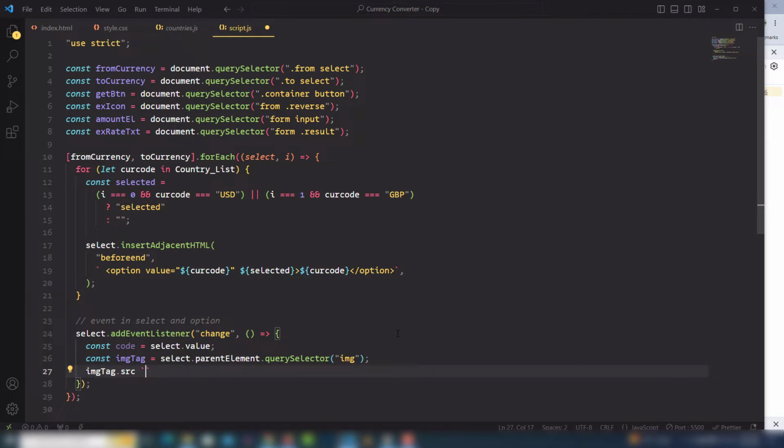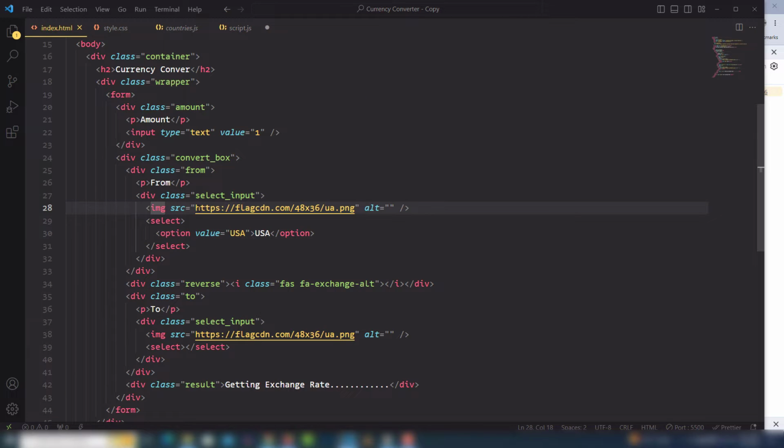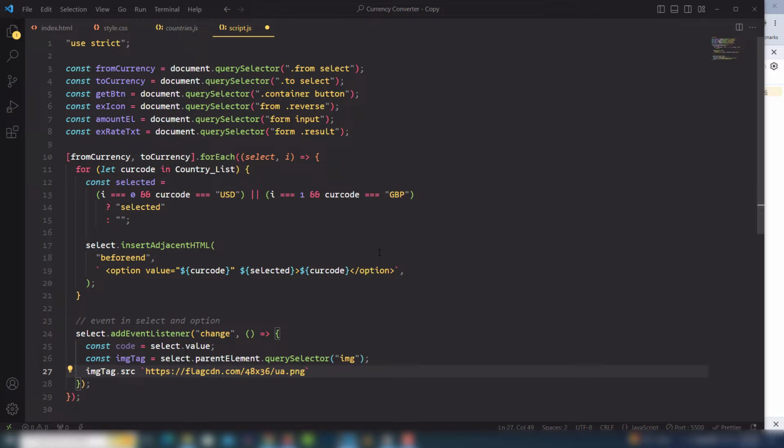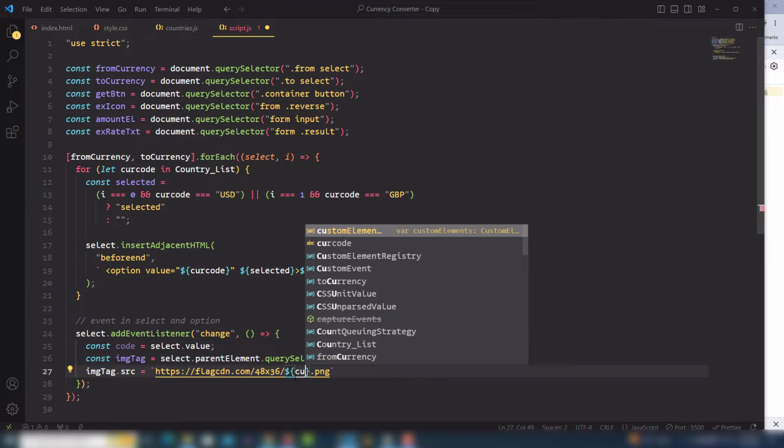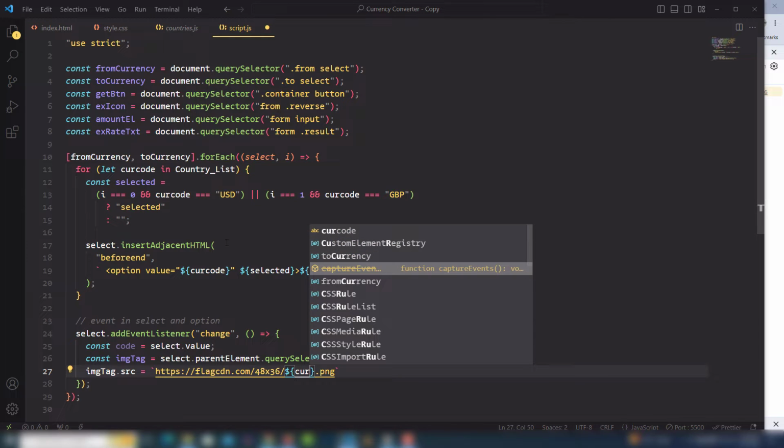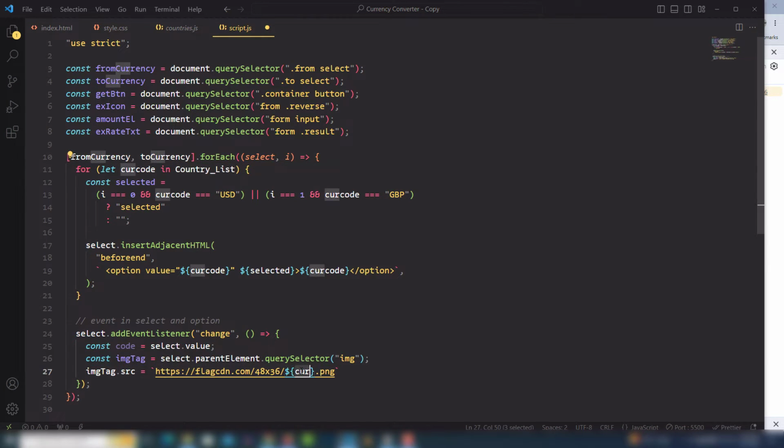So I need to add the dynamic image, right? So I need to get this complete URL and paste it there, right? Image source, but also I need to use an equal sign there. So we need to change UA to the country list, like this one, in a minute.